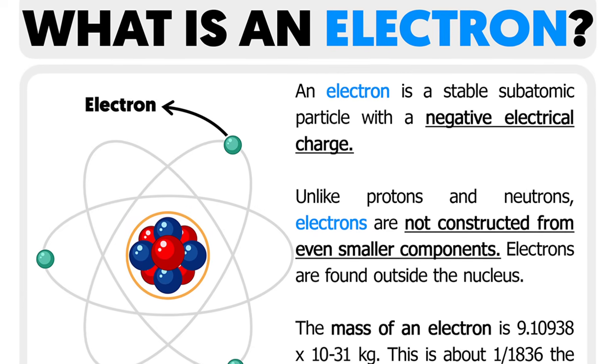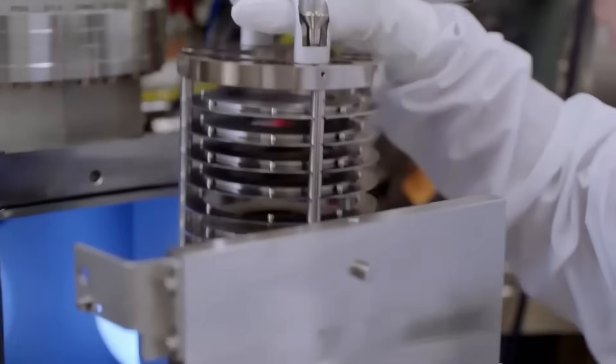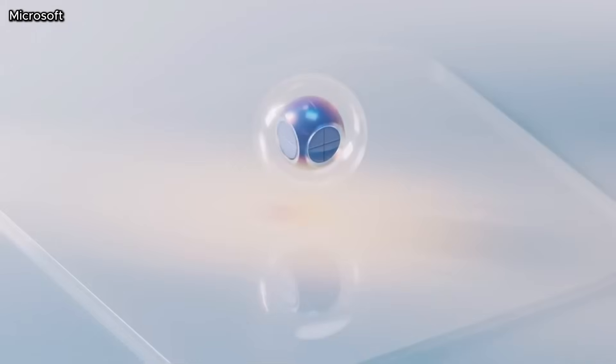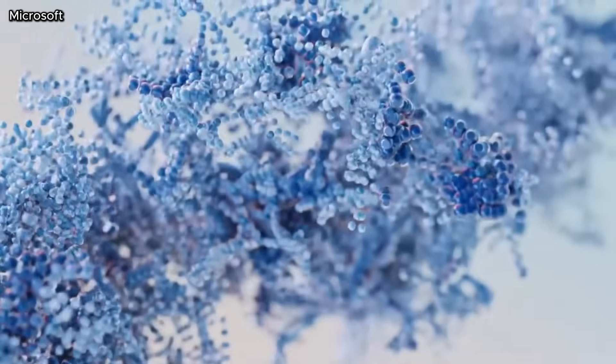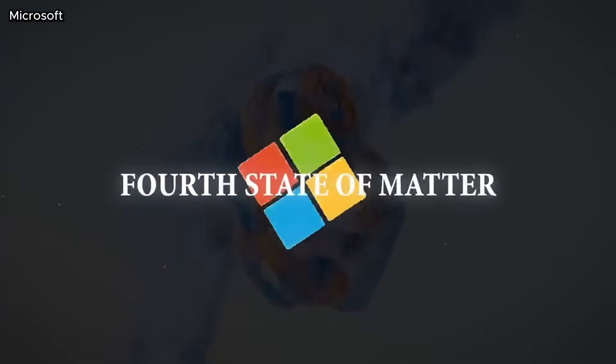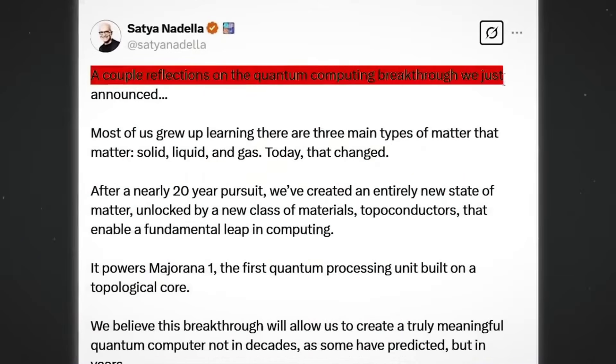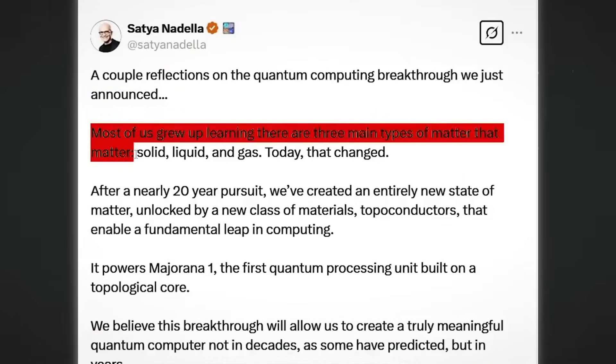This crystal isn't made of atoms, it's made entirely of electrons and it formed all by itself at room temperature. A strange new magnetic material flips between order and chaos like it's half ice, half fire. Deep inside a quantum lab, time itself has started to crystallize. Across the world, physicists are stumbling into exotic phases that might be entirely new states of matter.